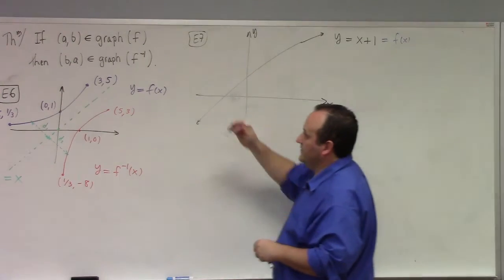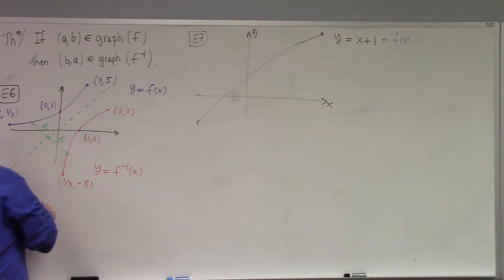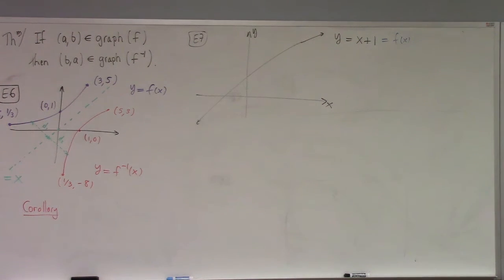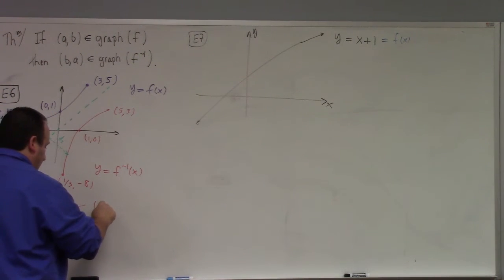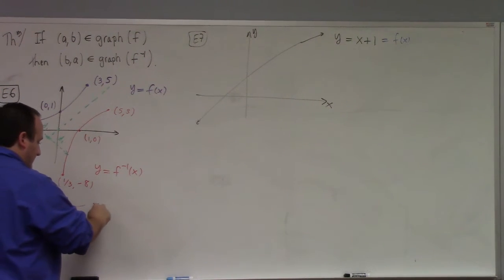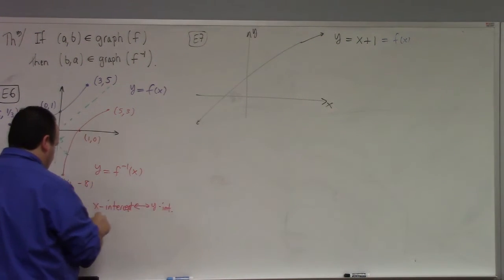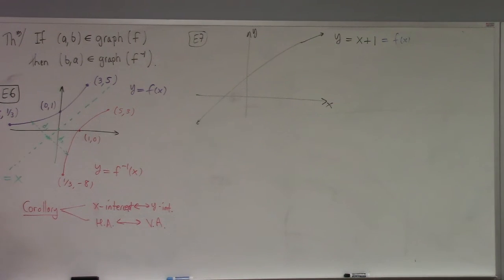So there's this corollary to the theorem. Do you know what a corollary is to a theorem? It's similar to the theorem. I think it comes from the word flower, something that's flowered from the theorem, you know? The idea is that x-intercepts go to y-intercepts, and vice versa, and a horizontal asymptote goes to a vertical asymptote. In terms of the function versus its inverse function, there's this dual relationship. If you have a vertical asymptote in your function, you're going to get a corresponding horizontal asymptote in the inverse function.